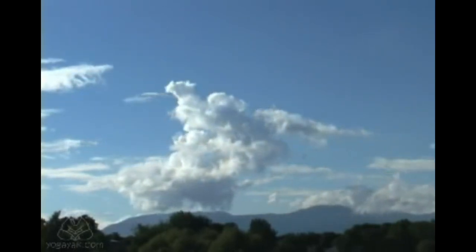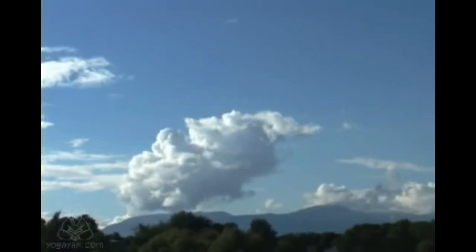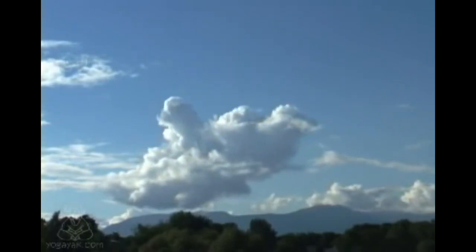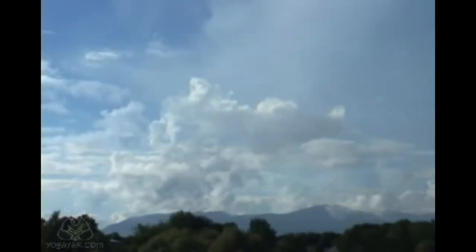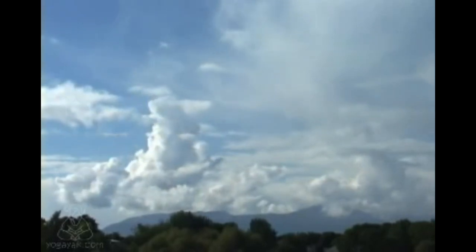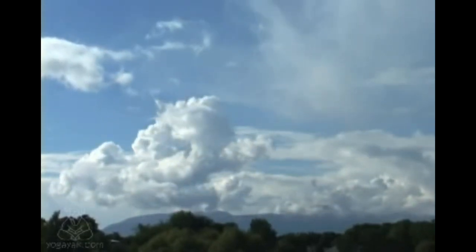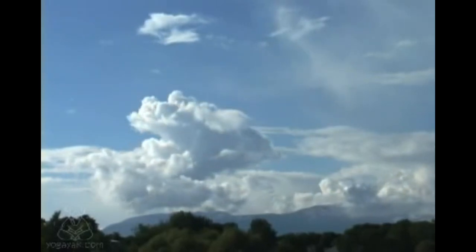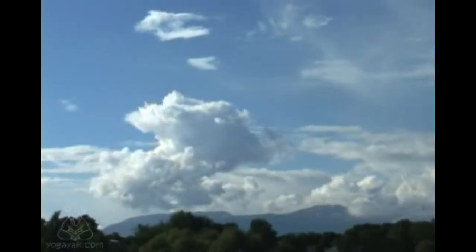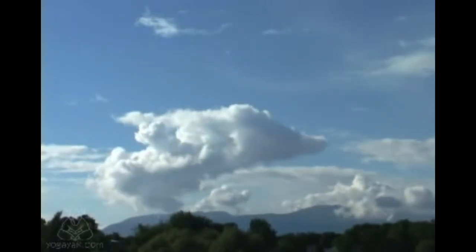As you stay here, just bringing your attention back to your breath — noticing the flow of air as it comes into your body, and then watching the flow of air as it gently releases. It's almost as though the breath is just breathing you here; there's no control of the breath. As you allow your attention to stay focused, maybe thoughts come and go — just not getting too attached to those thoughts, letting them pass through the mind. In shavasana, really allowing the body to integrate all of the movements we make in a yoga practice, allowing the body to learn in its own way and to find some restoration and relaxation.